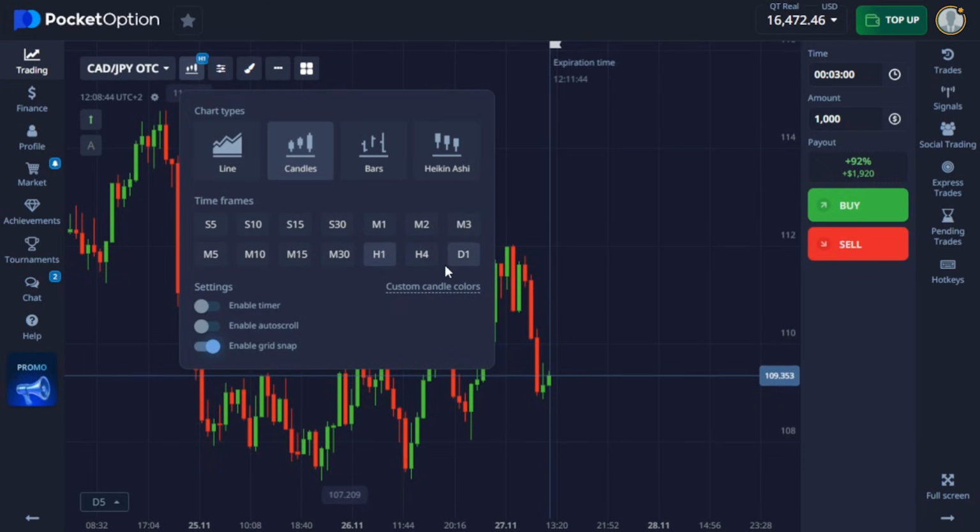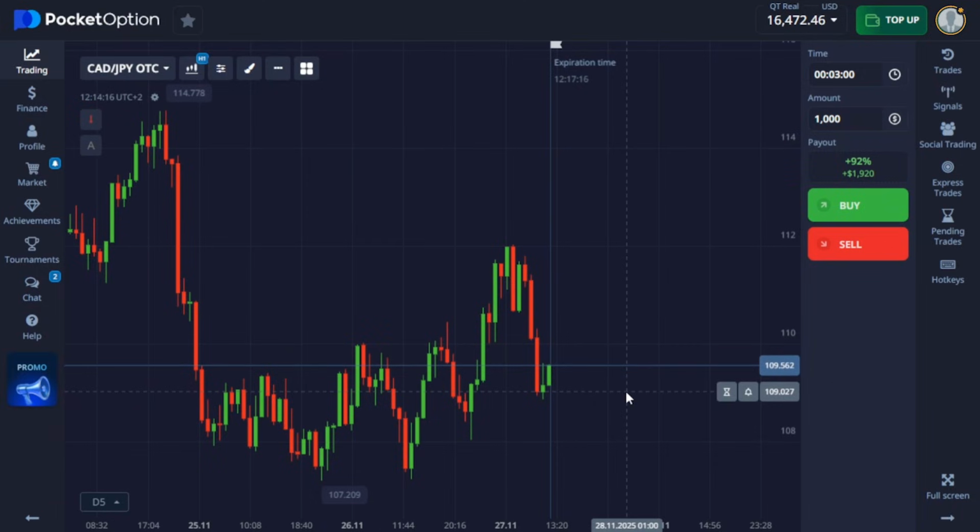The hourly, the 4-hour, and the daily. The hourly being the lowest time frame that you use, and the daily being the highest. Anyway, what we're going to do now is take a look at a couple of examples of how we can use and apply equilibrium on the charts.